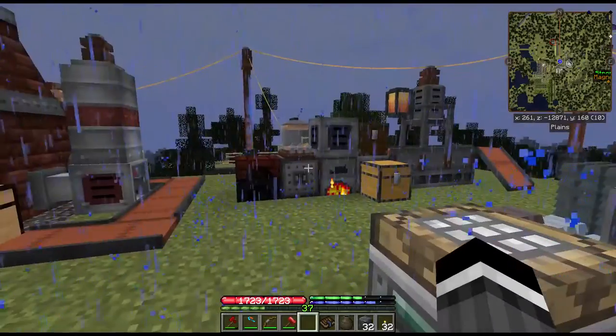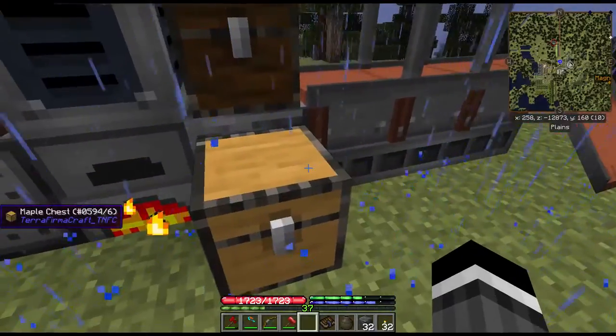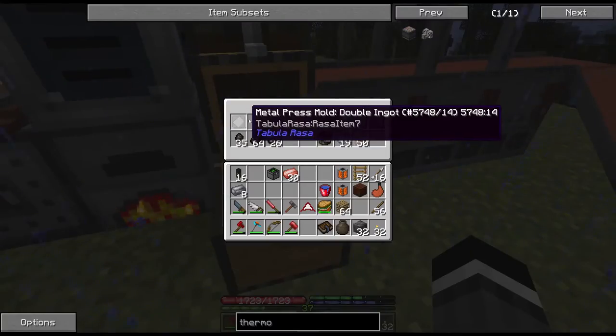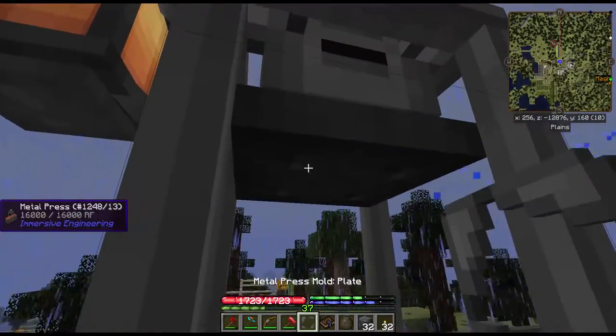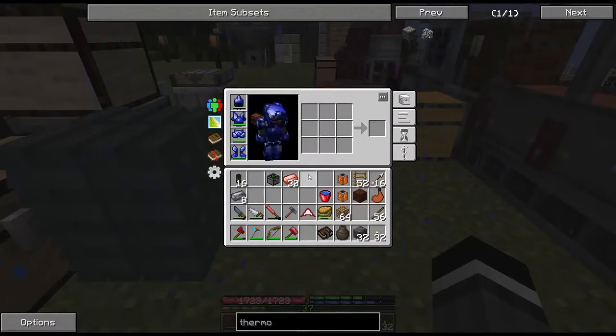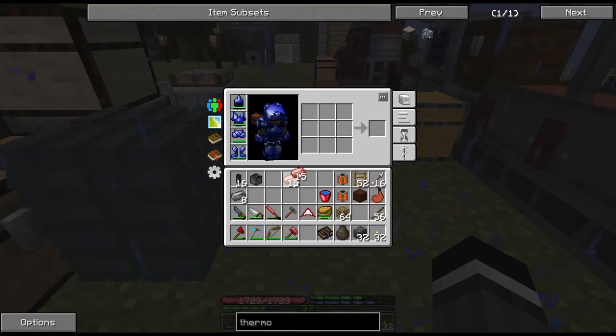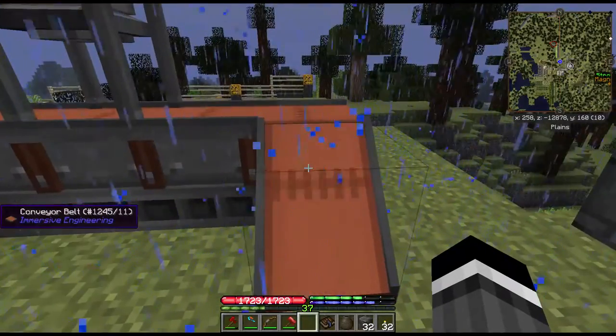Now, let's get going on this. Oh, yep, you're done. Nice. Okay, I was just going to say, I wonder how much longer it has, but I think the plate mold must already be in here. Yes. All right, and we need five per, so we need 10, which is going to take 20 cupronickel. Let's keep the rest as it is.